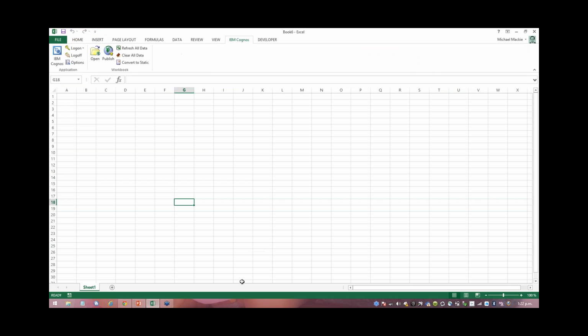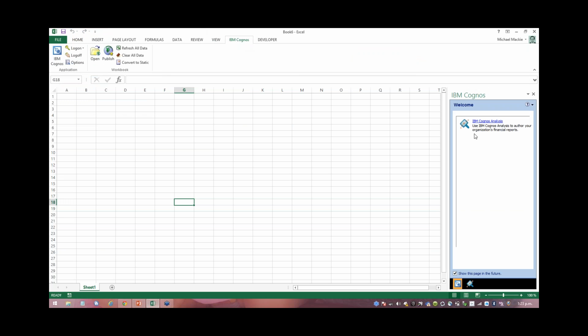So I've just launched Excel. You'll notice I've got an IBM Cognos menu option here. So this replaces the Accelerator one or the Perspectives one. Those are still available to you, but you've just got this option to use CAFÉ if you wanted to. And what I can do here is I can look at my content. So here, if I click on that, I can just see that I've got this side panel here.